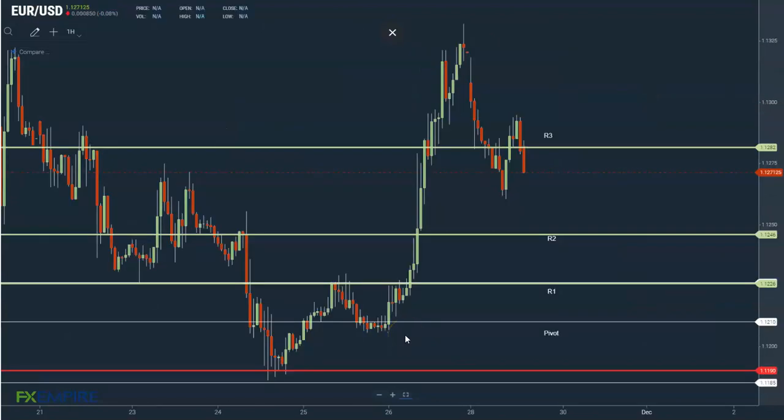Also, in response to the news of the Omicron strain, we saw carry trade reversals, driving the euro northwards against the US dollar. Here the euro broke through the day's major resistance levels. Traders holding on to long positions would continue to hold, while short position sellers would have exited at some point between the pivot and the first major resistance level.